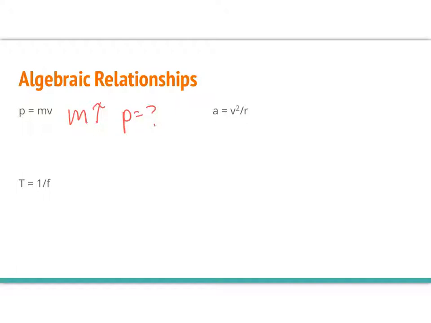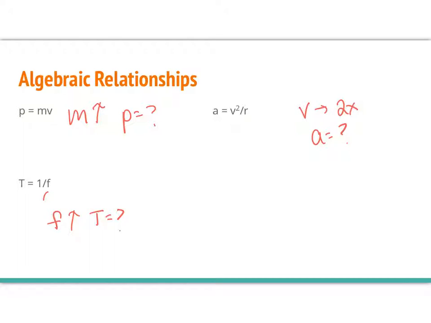Okay. Our next one, as V doubles, what happens to A? Finally, this one, as F increases, what happens to T? So pause this video right now and see if you can figure out what happens. All right, so I'm gonna go over these ones, and I'm gonna do these mostly based off of algebraic relationships so you can see them, but if you do them any other way, that's totally cool.